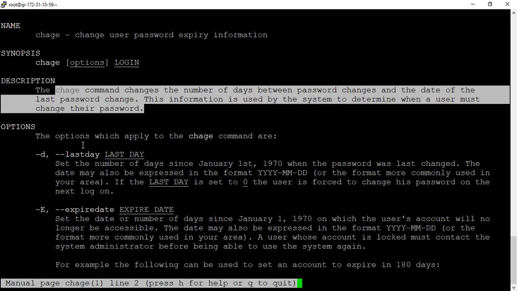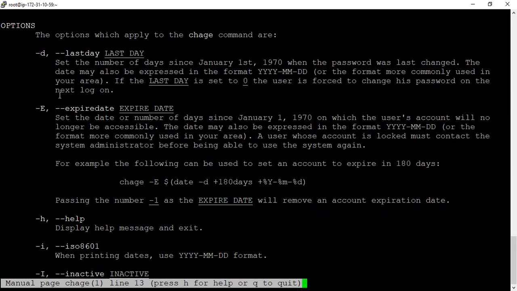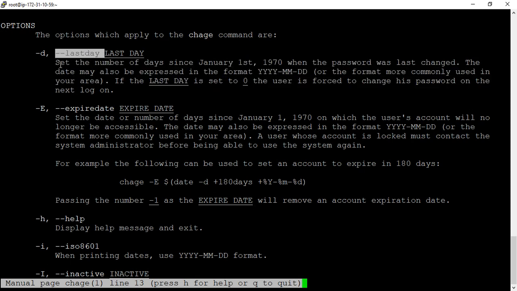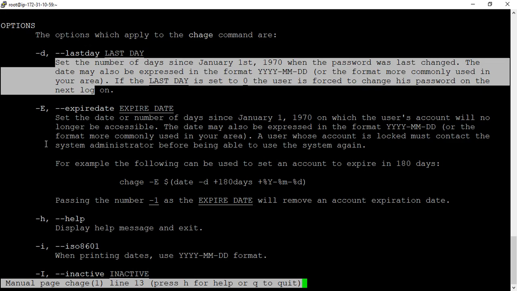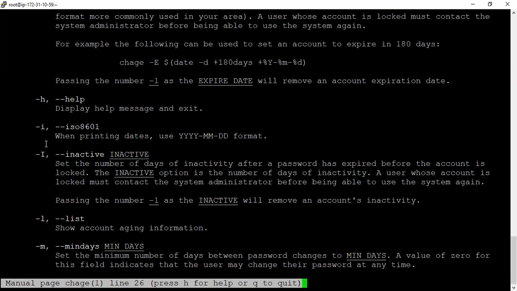So you can go and see the -d option details. This is the syntax, how to give it, then the description. Even -h is also there: chage -h displays the help message and exits.